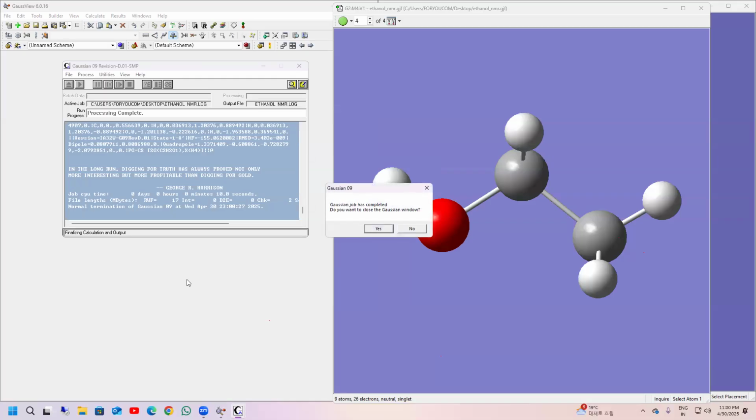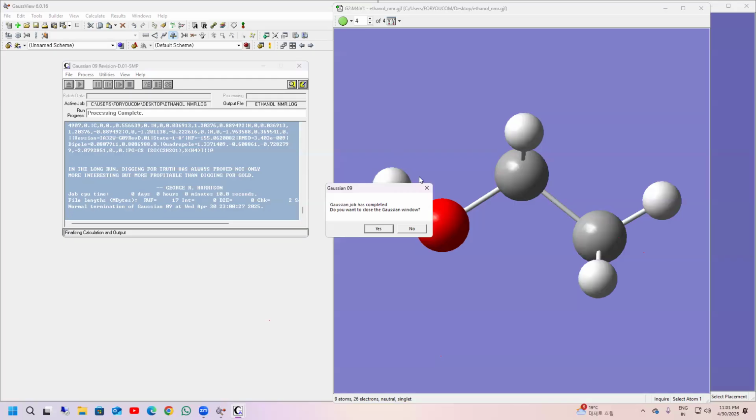Okay, see, the calculation was completed. Usually it takes more time for the optimization calculation, energy optimization, and the frequency calculation. But for NMR, it won't take much time. And the time-dependent DFT calculation, like a UV energy calculation, also takes more time. But for NMR, it won't take that much time. But it depends on the structure also. If the number of atoms is higher, it will take more time. But compared to the frequency calculation, it will take less time. So in my case, the calculation was done.